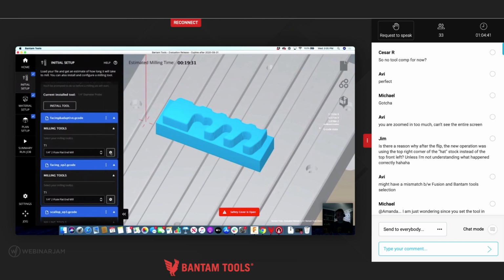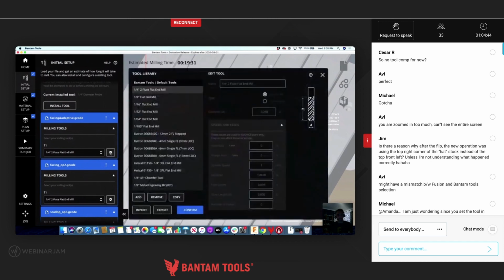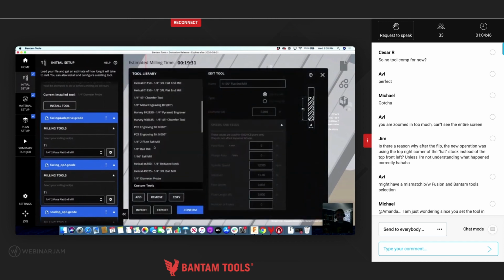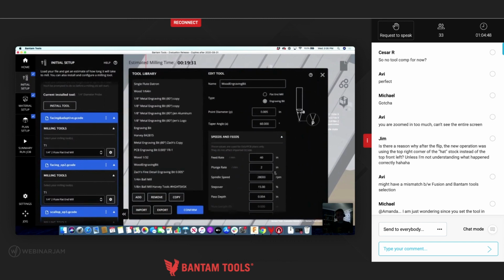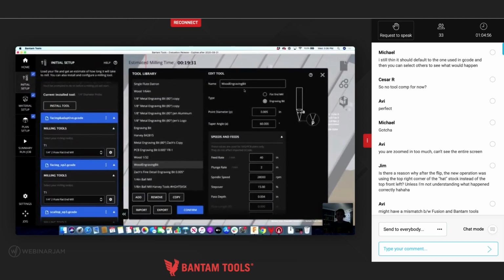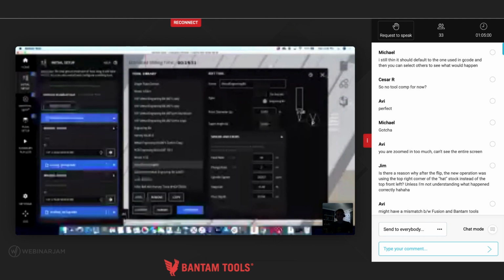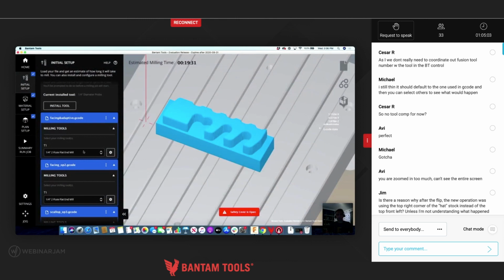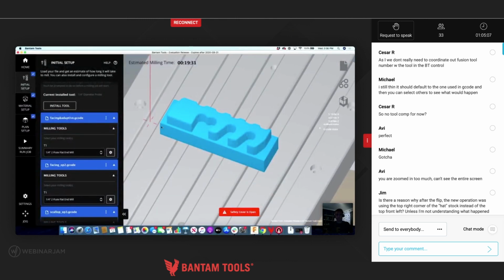Additionally, if you're running like an SVG file, in that case, then our tool library is going to come into play. And that's where the speeds and feeds are going to be pulled from the Bantam Tools software because the CAM is being generated directly in the Bantam Tools control software. So for G-code, again, the tool dropdown here is really to provide a visualization. The speeds and feeds are going to come from Fusion. So hopefully that clarifies things.